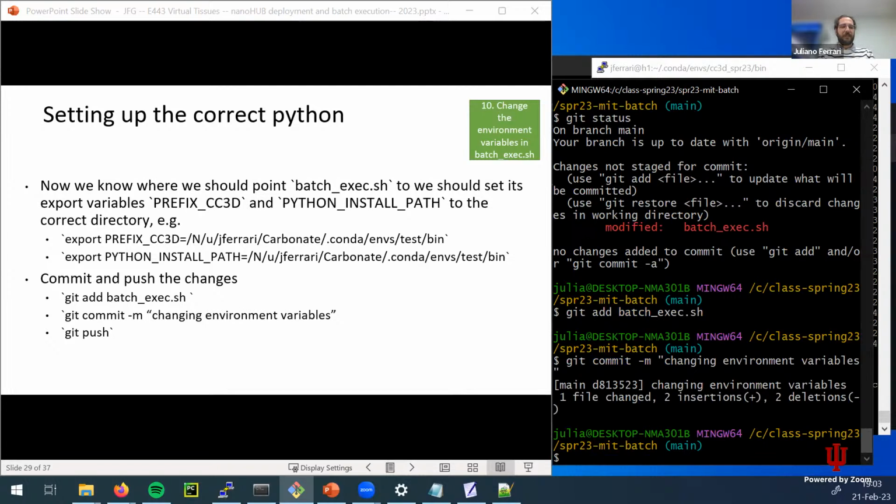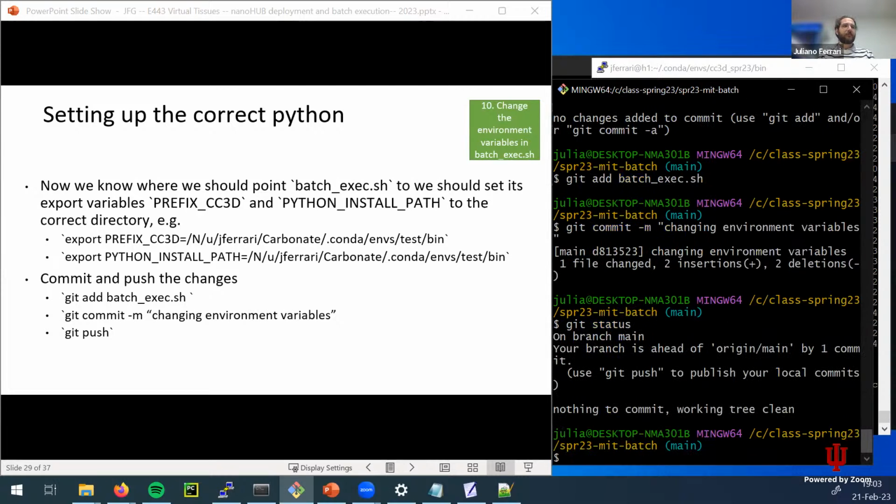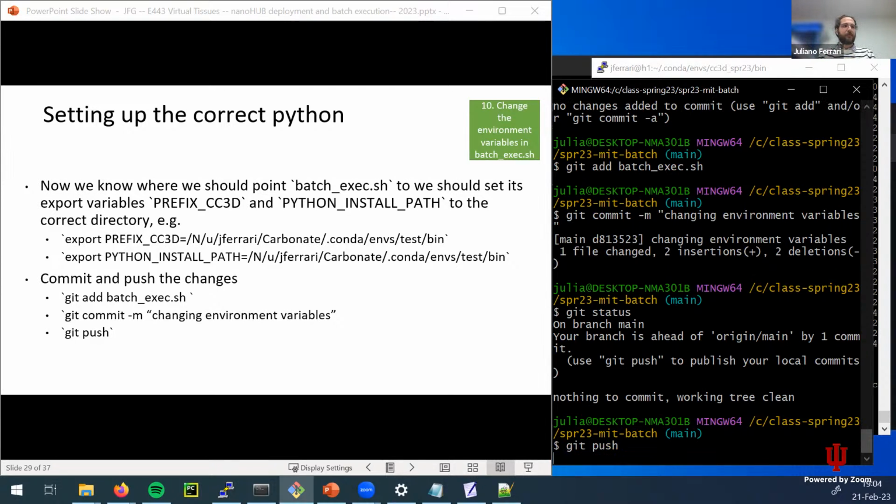Verbose messages are good. And if I do a git status again, oh, I should have done the git status before the commit. Now that the changes are committed, it doesn't show anything, but it shows that my branch is ahead of origin by one commit, which is good. And now to get those changes online, I'm going to do a git push.